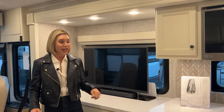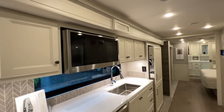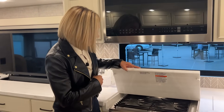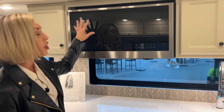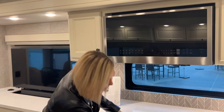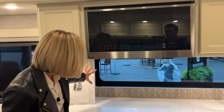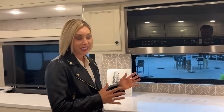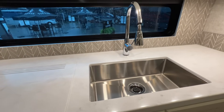Moving into the kitchen and dinette area. There is so much storage in these units — you have space for all of your groceries, all of your pots and pans. You've got an awesome stovetop here. You can lift that up or put it back down again for more space. You've got your microwave, which also is a convection oven, so you're not losing any drawer space. Great sink, and I love the windows they're putting in the kitchen — a full, long window that gives you plenty of natural sunlight. I always like to look outside when I'm cooking and doing dishes, so I really appreciate that. You've got a nice great little farm sink over here.